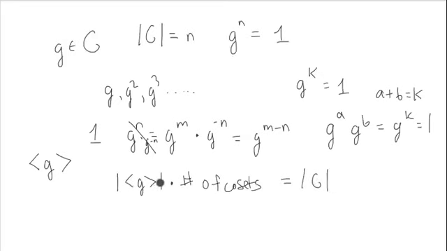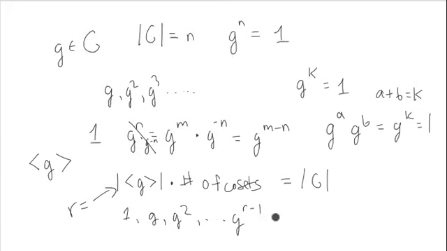Wow. So wait a minute. The number of powers of g is actually a factor of the size of G. Oh my goodness. Let's see. Well, the number of elements of this subgroup, let's just think about that for a minute. How many are there? Well, let's start with 1, and let's go g, g squared, up to g to the r minus 1, where r is the number of elements, the size of the subgroup. So r is equal to that.